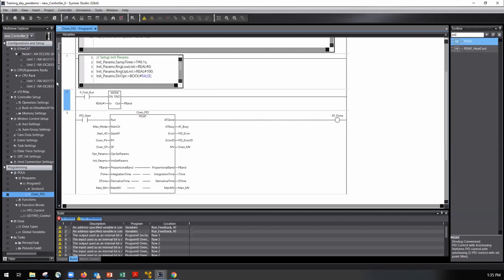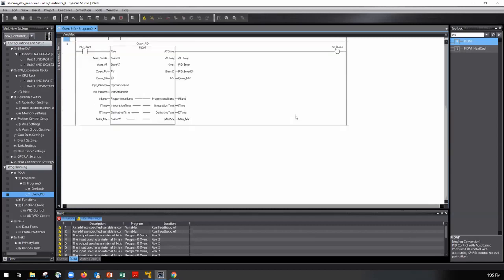But for the sake of the simulator, we don't retain any values. So since you guys are just going to be simulating this, I'm going to keep this here. In the real world, this is not something you do. You would use a retained value and you would just type it in directly. But this will make our lives easier anyways.